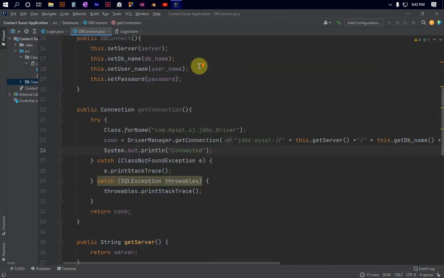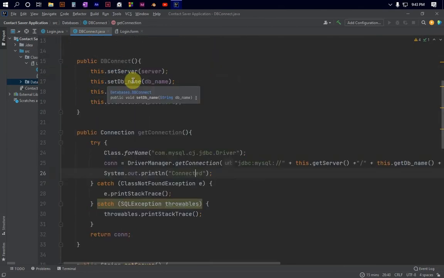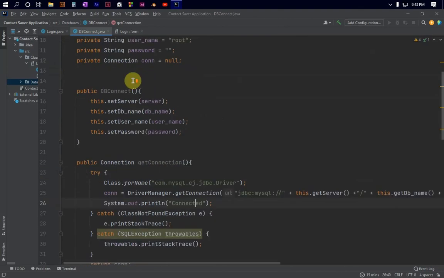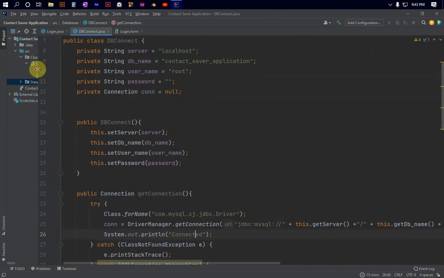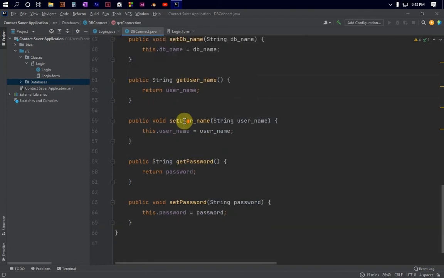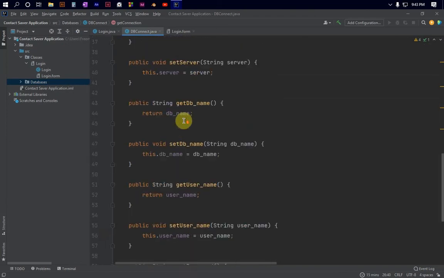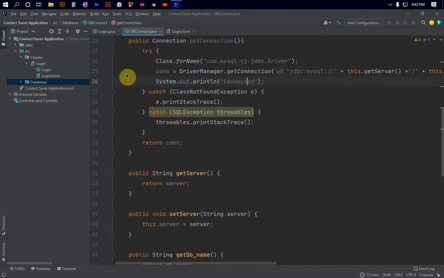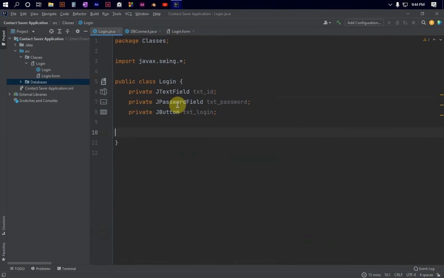This is to test, otherwise let us go to, we need a runner class. Yes, we will need a runner class. Okay, let us use this one because now we need to test the connection.